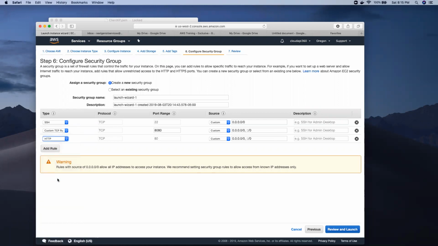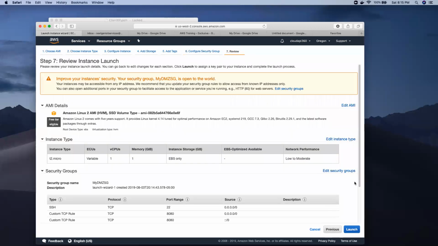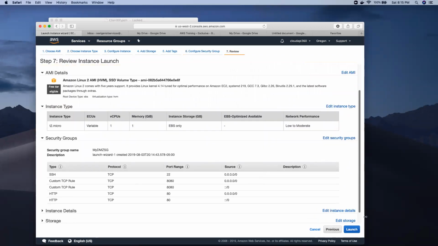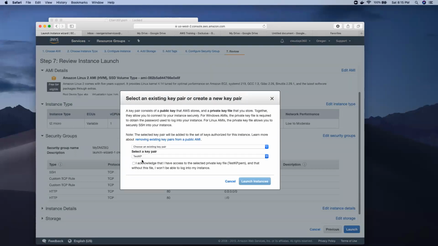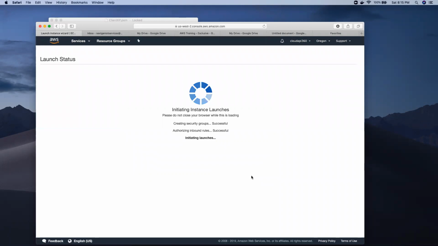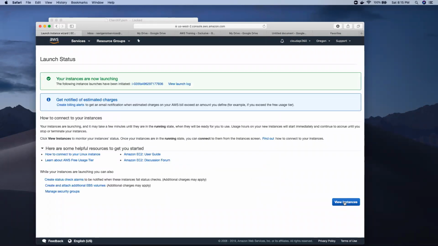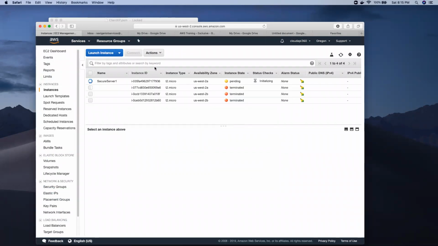Sometimes I don't need this, I'm just trying to keep it, and I will name this my DMZ security group. I have my private key, so I'm attaching that to this instance in case I want to log into it, but I don't need to be logging into this particular EC2 instance.